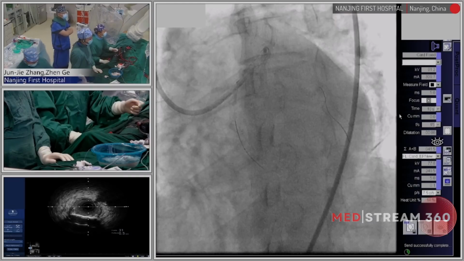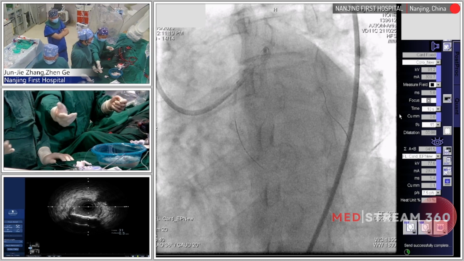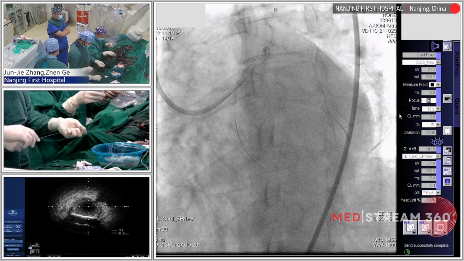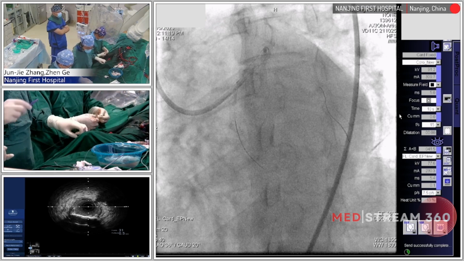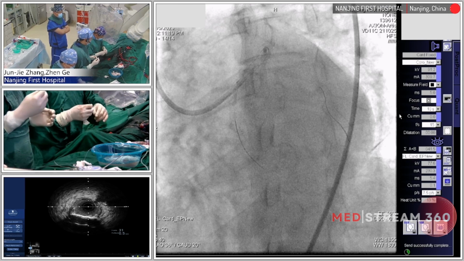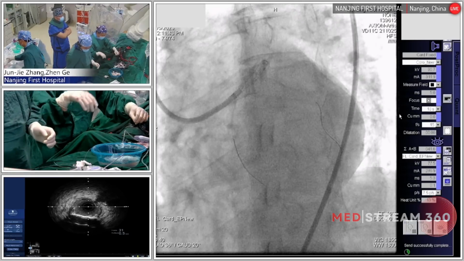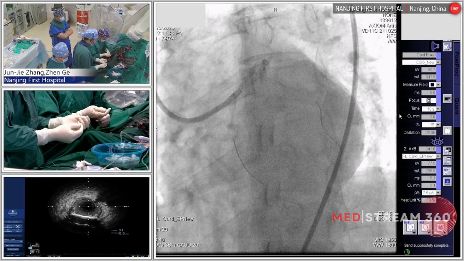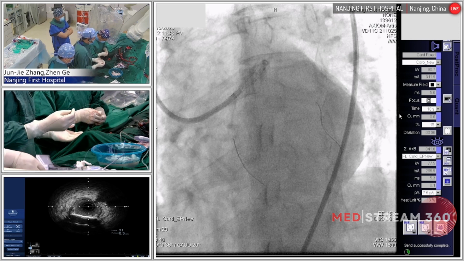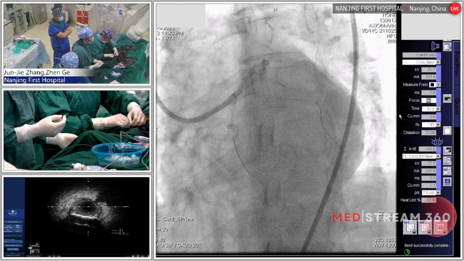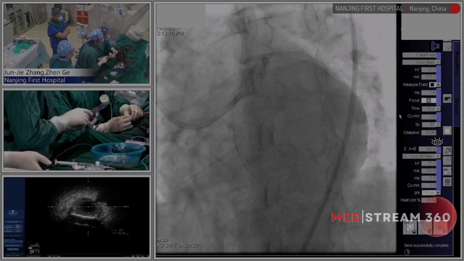For the secondary wiring, what's the wire position of the DK? Yeah, for the DK crush technique, the second rewiring is from the proximal or the middle stent strut. Still from the proximal, yeah. So we will use 3.5 in the LAD and still use the 3.0 balloon for circumflex, and do the sequential post dilation for circumflex and the LAD, then do the final kissing balloon inflation at a medium pressure.